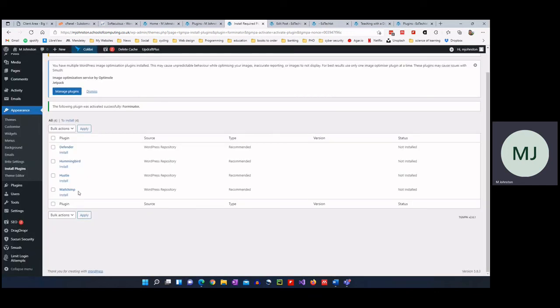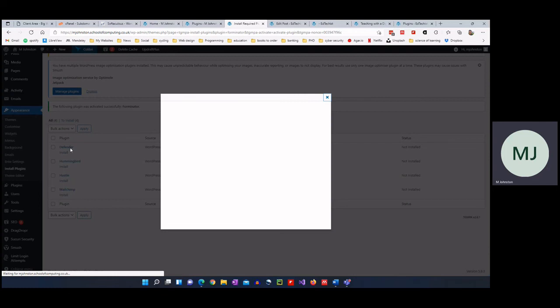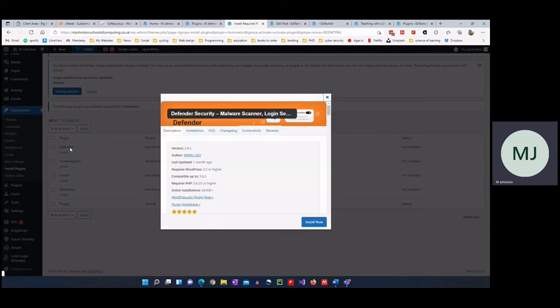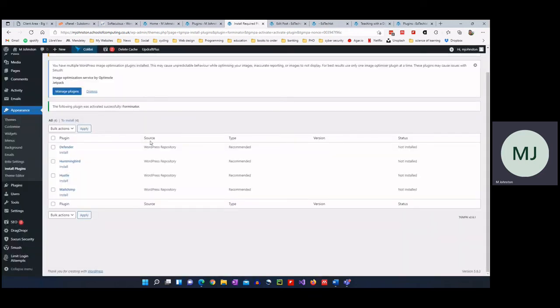MailChimp has a really big platform that's really simple to use in terms of email marketing, but like I said, they're not essential for the theme to run. Defender security, we've already got security, so again, I don't really need to talk too much about that because we've already covered the actual topic, but you can look into these yourself and look at which you want to use, which you want to talk about.